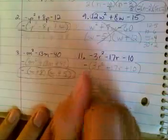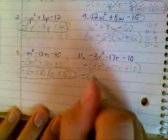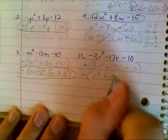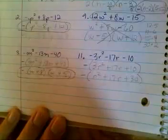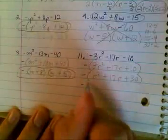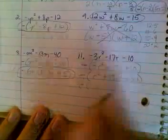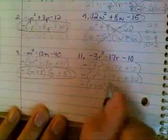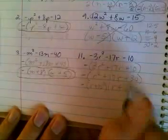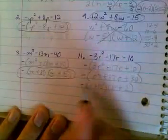So now let's do the Lizzie method, which means we're going to multiply the 3 and the 10. Get r squared plus 17r plus 30. Looks like 15 and 2 because 15 times 2 is 30, 15 plus 2 is 17. So this is our answer here.